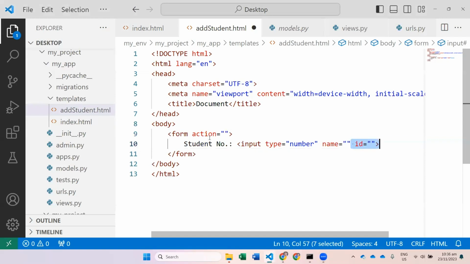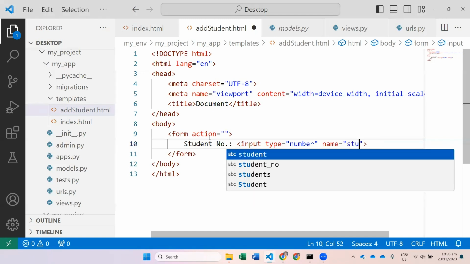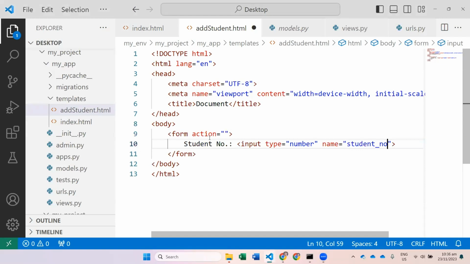I think we no longer need an ID unless it's beneficial for us, so we can remove that part. For name, I will use the same name as the attribute on my student class, so I can reduce the confusion in my mind that it serves that purpose.